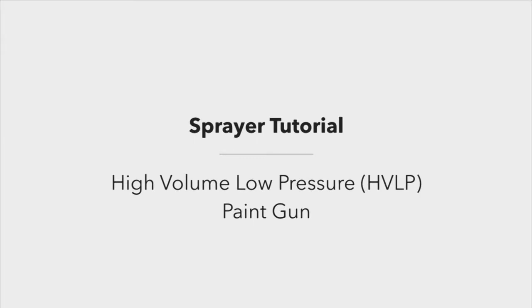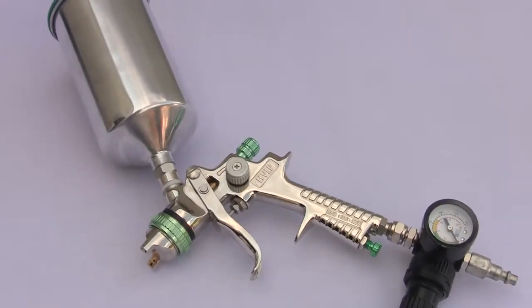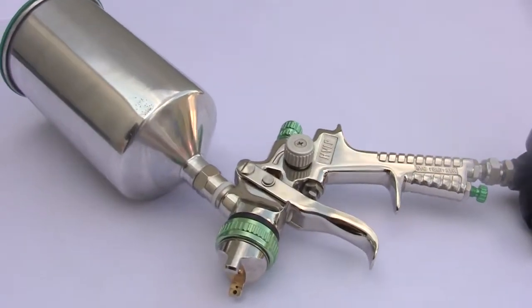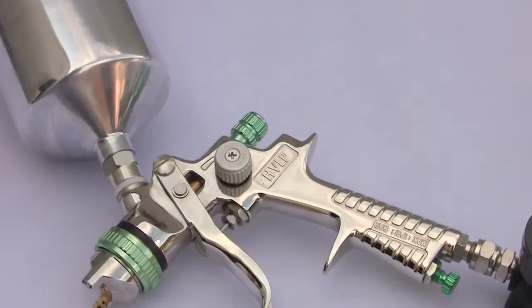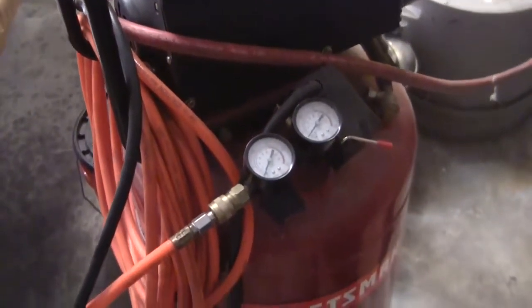We will be showing you how to use an HVLP spray gun with the Warwick 881H spray gun. Although the same principle shown here will be relevant for other HVLP guns, specific details may differ with different spray guns. When you're going to spray with an HVLP system, you will need the following: an HVLP spray gun, air compressor, the larger the better, but at least 30 gallons.